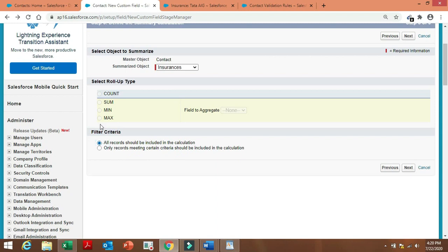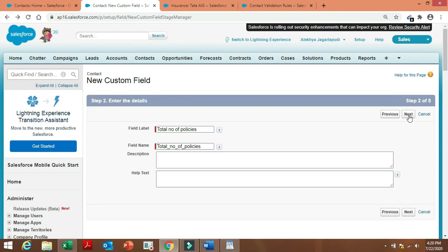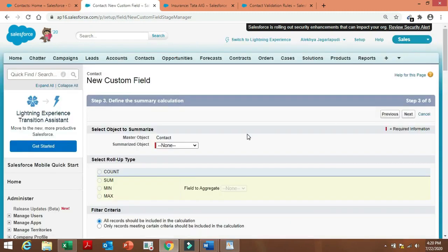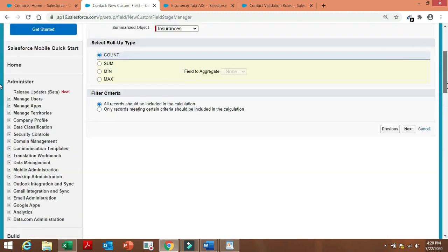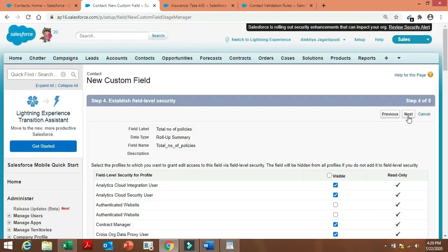I think there are two values, we have to insert both values. Now inserting those values. And then we'll create the roll-up summary for this.